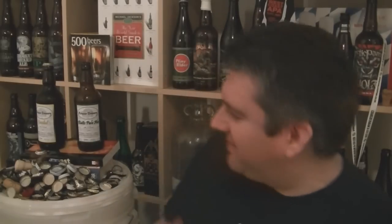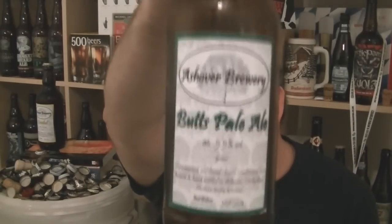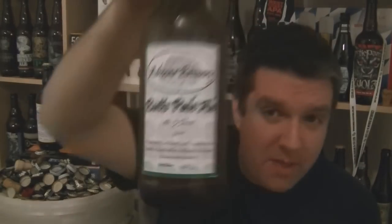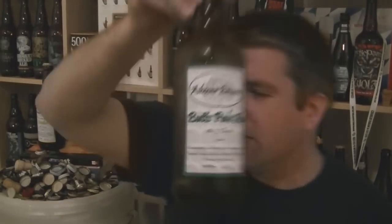Oh ho! Blimey, that's got some kick! It does its job. But the branding kind of says one thing — that iconic bottle, that's real ale. But this doesn't taste anything like you'd expect. If you just picked this up in a farm shop or something, you would be surprised at the beer you get in your glass.